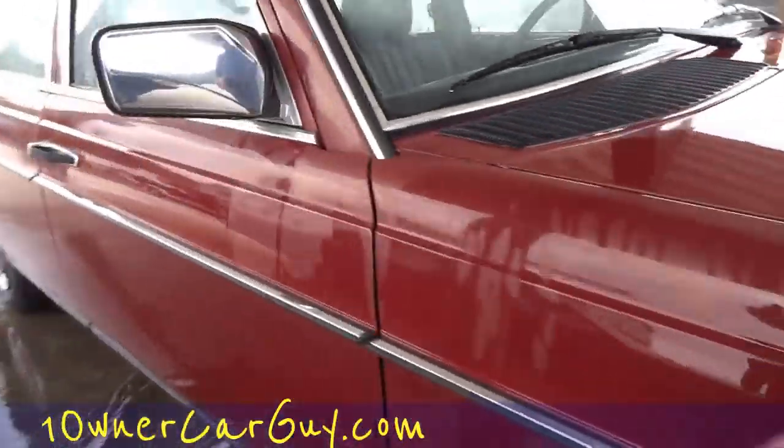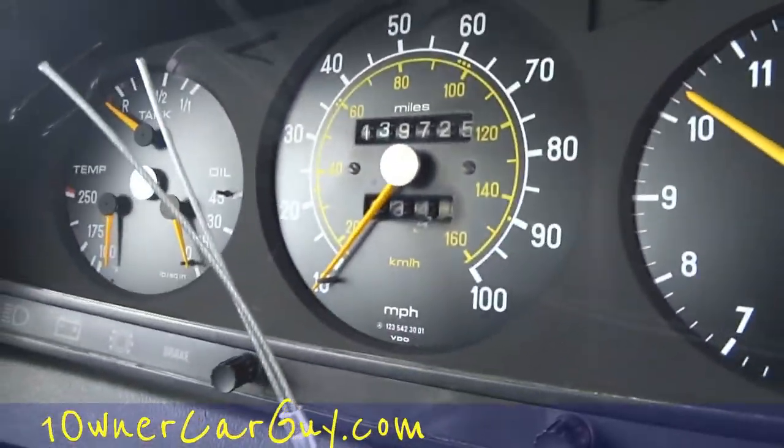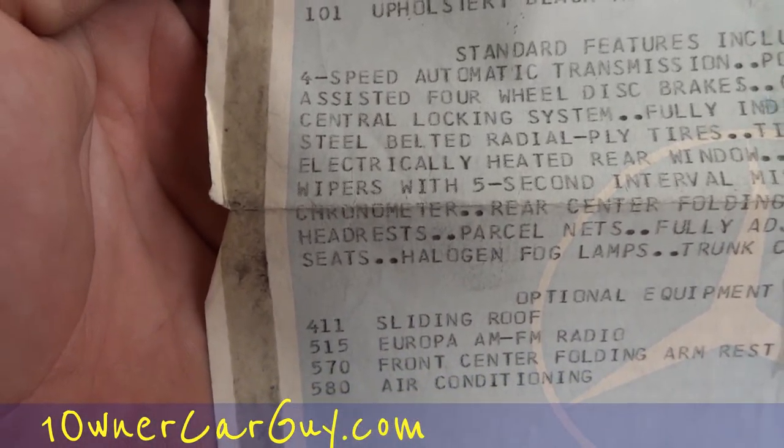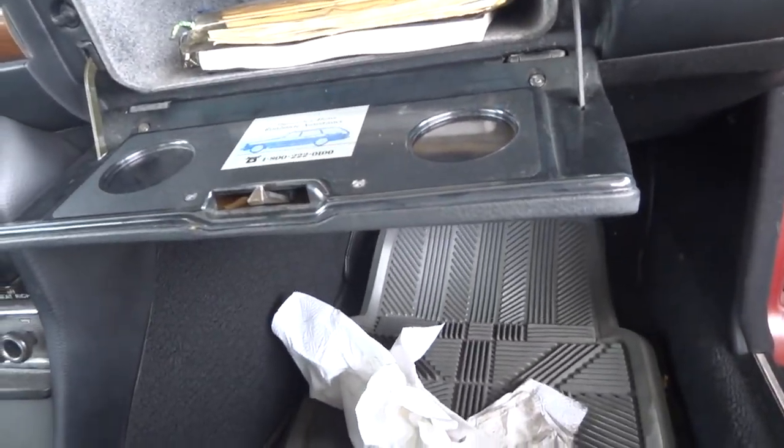I got to show you this real quick. I didn't show this anywhere. I showed the interior. It's clean and all that. Clean. 128? 139. Sorry, not trying to lie to you there. Look at this. Ba-bam! And I'm not going to show the price. Could be a contest. I don't know how I'll clip this together. I got excited and turned the camera off.